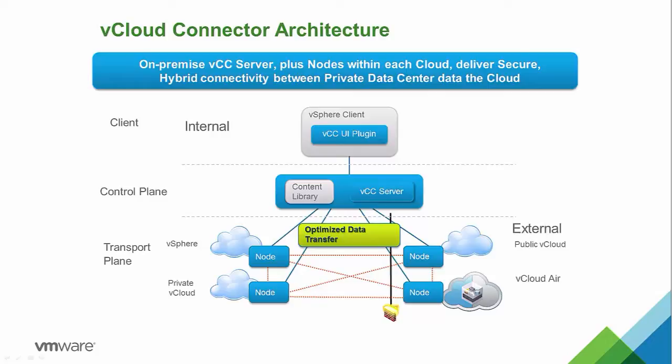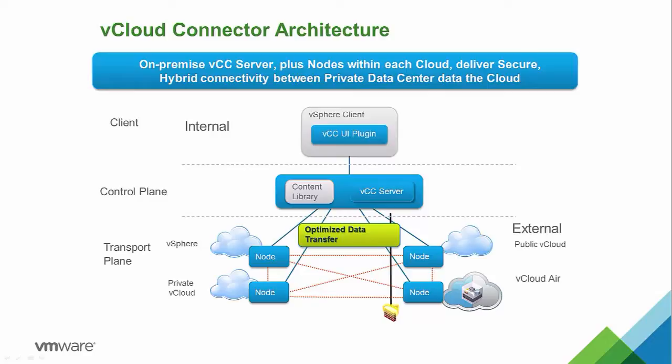So let's look at the three main planes, and firstly the client side. This is the vCloud Connector UI. It's a user interface that the vCloud Connector server produces. It can be surfaced in the vSphere client, and you decide where to display the UI during the configuration process. Next, let's look at the control plane. The vCloud Connector server, the virtual appliance that coordinates the activity of vCloud Connector, controls vCloud Connector nodes, and produces the vCloud Connector UI. Only one vCloud Connector server is needed.